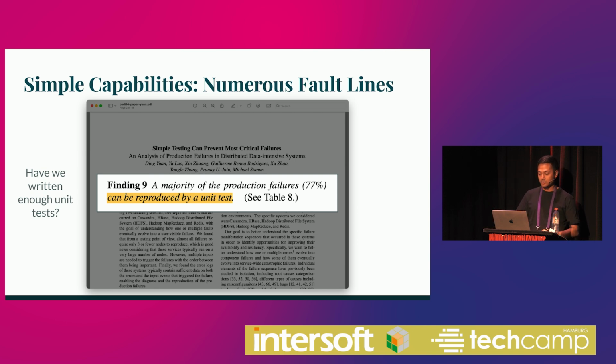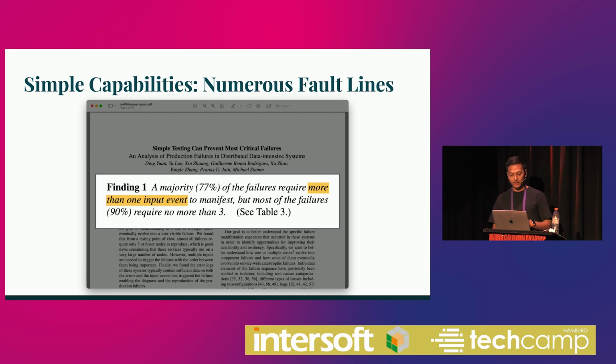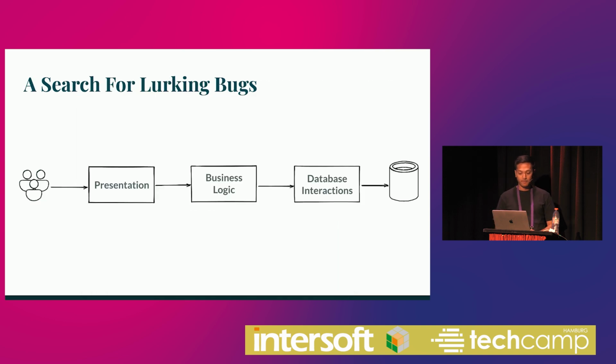So that's one question. Second finding from this paper is that some failures require more than one input event, which means more than one interaction from the user. And because there is more than one interaction from the user, the number of possibilities is quite large. So A happens, then B happens, and then C happens, and then the bug happens. I don't think it would be possible to enumerate all of these sequences in a test case. So this becomes a combinatorial search problem that just manually seems hard to do. So what do we do here, right?